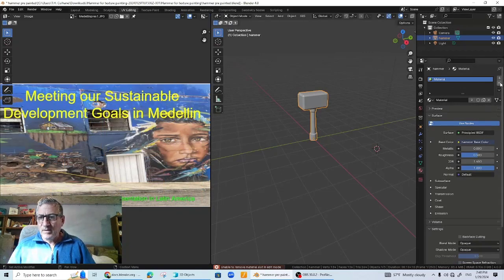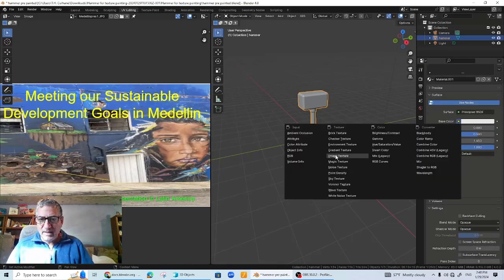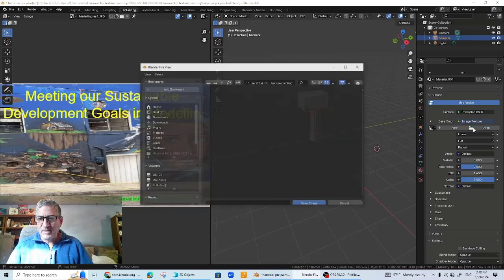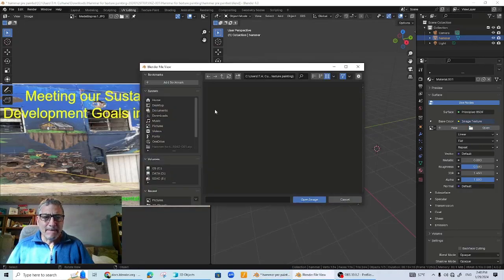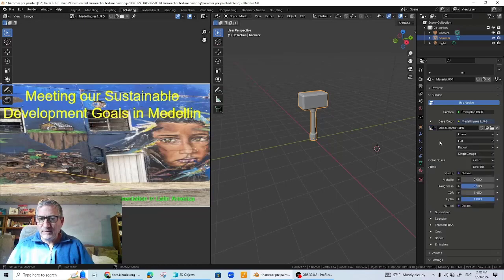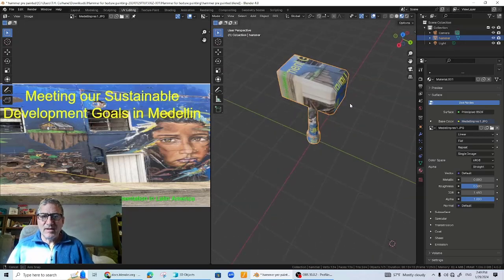Let me get rid of that material, create a new material, and then go to image texture and open that image up. Or just select it. Yeah, okay. Select that image. There, and it's wrapped around it there.